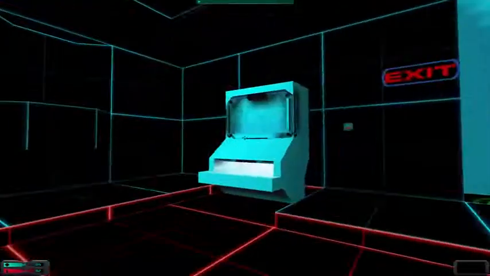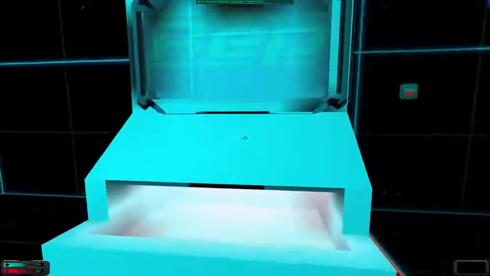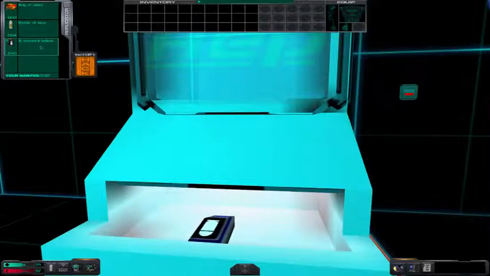You can use nanites to buy items from replicators. To use a replicator, right-click on it. Then left-click on the item you wish to purchase. The item you purchased will drop into the slot below. Make sure you pick up your purchases before you leave. Thank you for choosing Value Wrap.